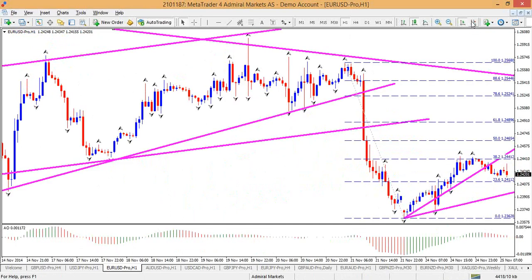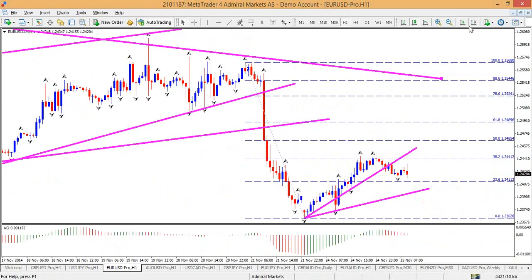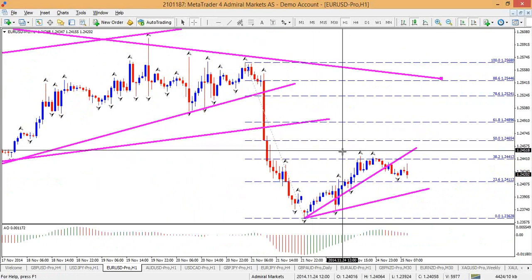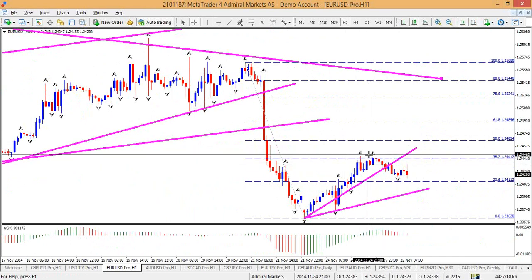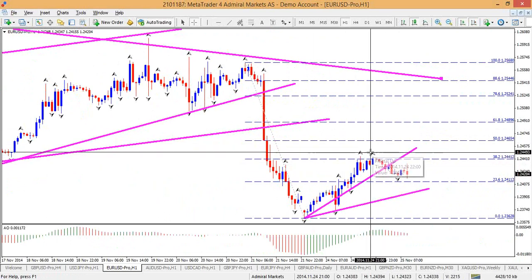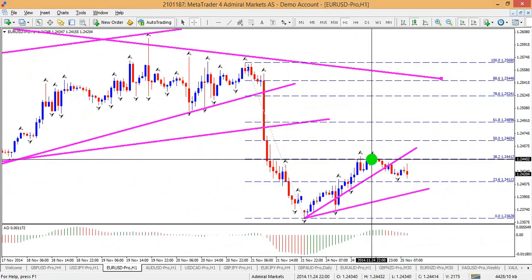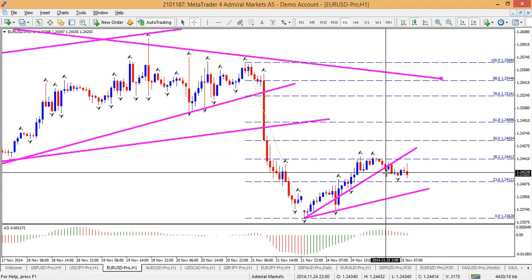So where to trade it? Well, if you join Nenet, you're already in that trade. If you joined me at 124.50, you missed it. Unless you, of course, 124.50 is very close to where it turned. So if you accommodated it, then maybe watch Nenet's webinar yesterday. Then maybe you moved it down 10 pips at this 38.2 fib.